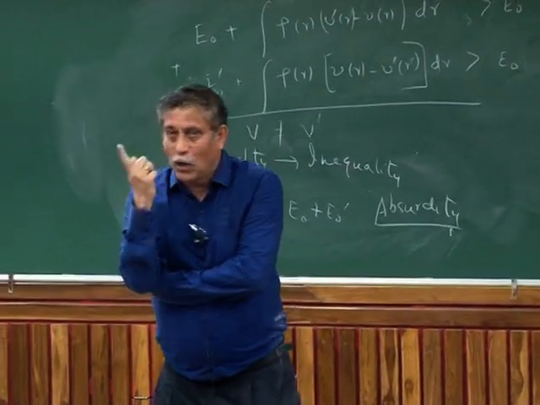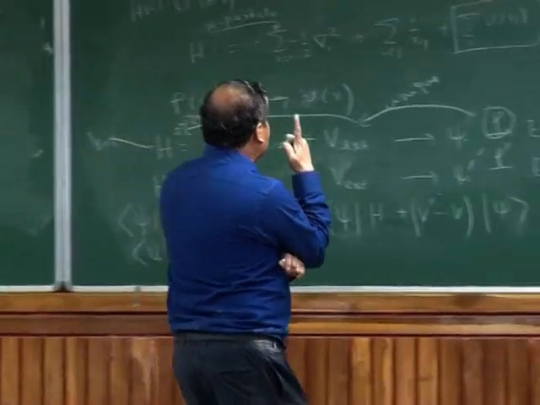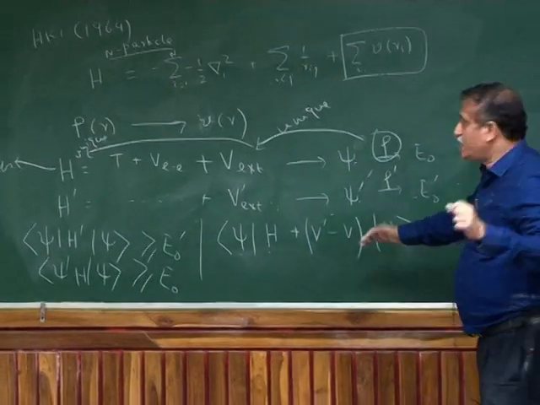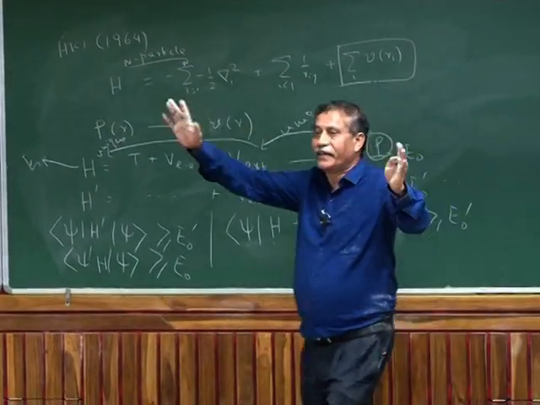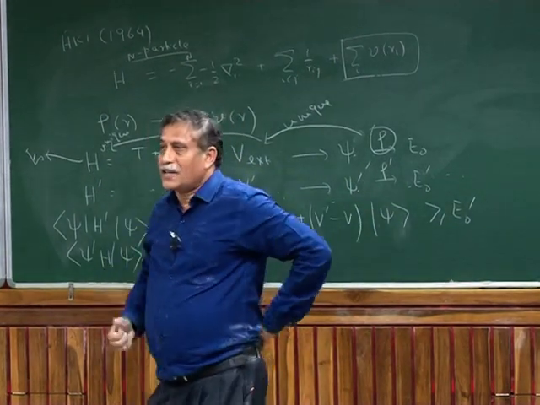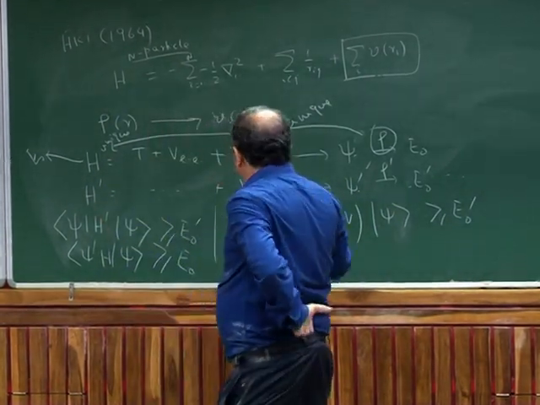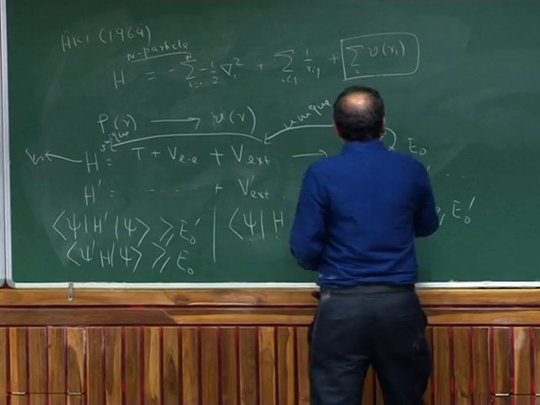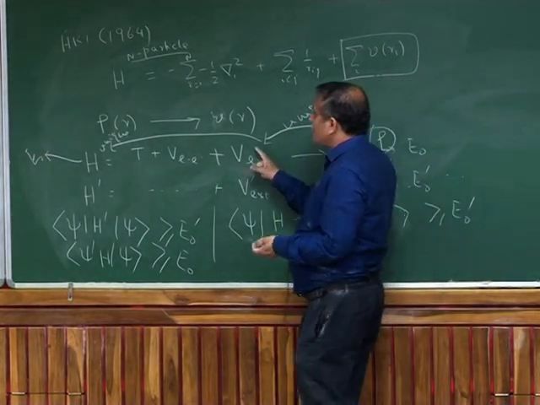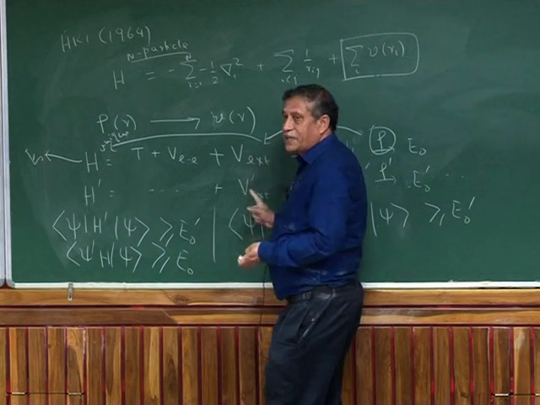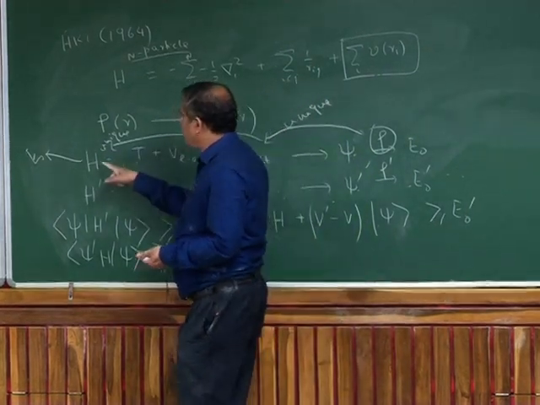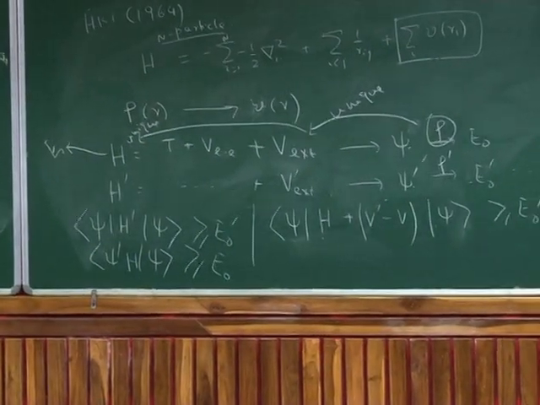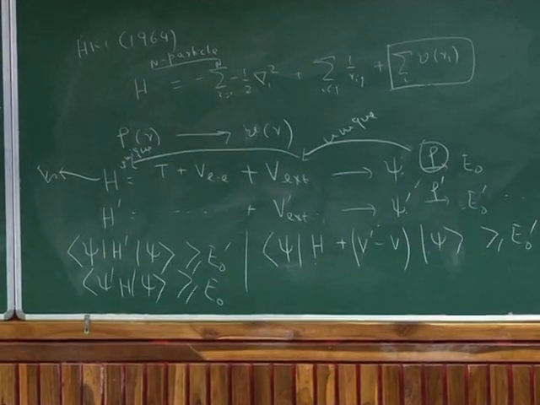It's your interpretation. He only said if I know the ground state density. Why is it ground state? Because the variation theorem is applicable only to the ground state, or the lowest state of the same symmetry. I don't want to complicate that variation method. There are orthogonality states also, but let's say ground state for the time being. So if I know the ground state density, I know it corresponds to a specific psi, specific V external, because of this theorem. V external cannot be the same. Specific V external defines H, defines E naught. So which means a density defines my exact ground state energy. This is all he said.